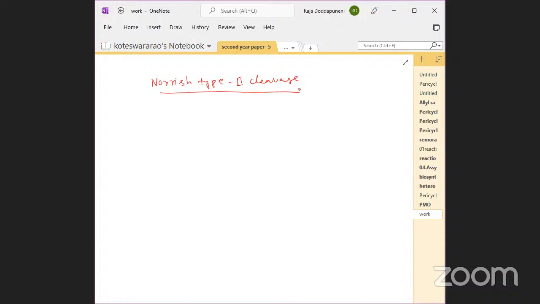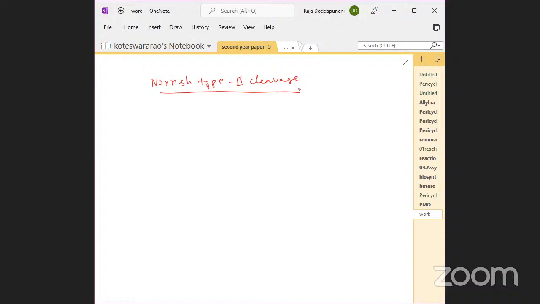The products are an olefin, a smaller ketone, or a cyclic product. This is also known as photo-elimination, because after the beta cleavage an unsaturated product is generated. When elimination is observed in a reaction, it leads to the formation of unsaturated products. Therefore, the initial step is abstraction of the gamma hydrogen atom by the photo-excited state of the ketone, which yields a 1,4 biradical. This 1,4 biradical subsequently cleaves to an olefin and an enol. That is the photo-elimination. Or the 1,4 biradical may undergo cyclization, which leads to the formation of a cyclic product.